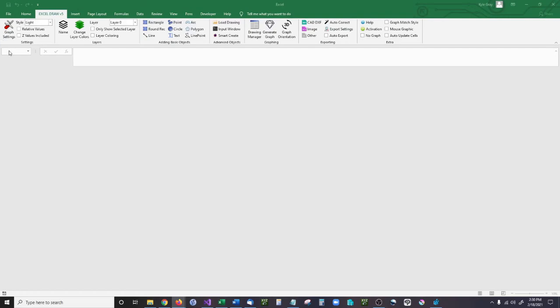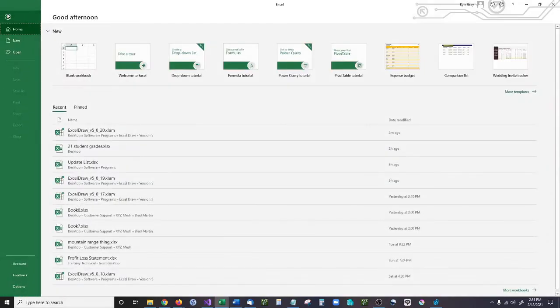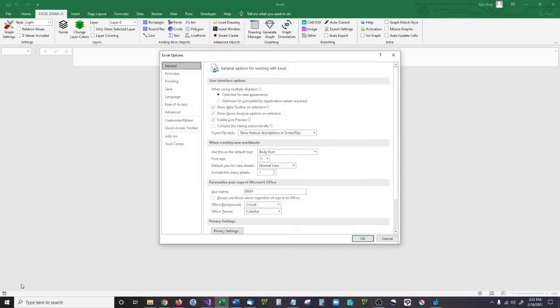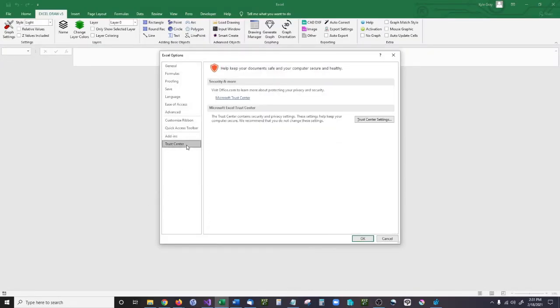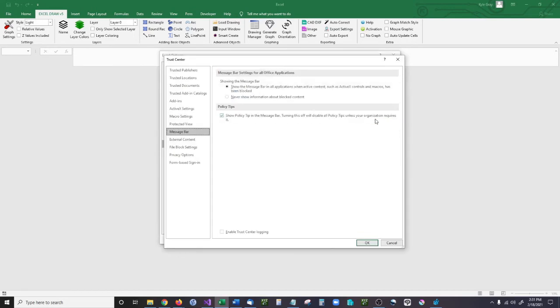You go over here to File, and then you go down to Options. You go to Trust Center right here. Then you go to Trust Center Settings. And then you want to go to Locations.